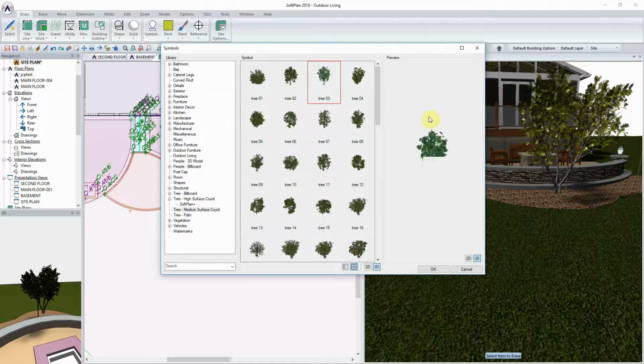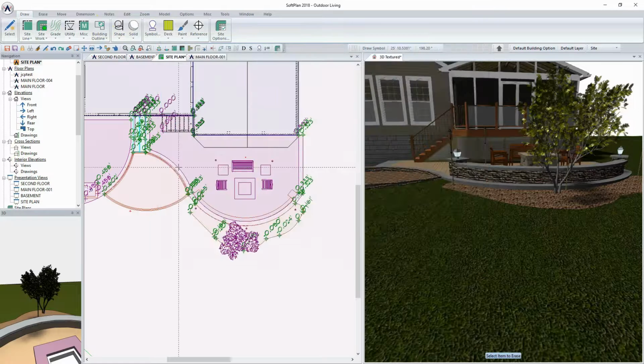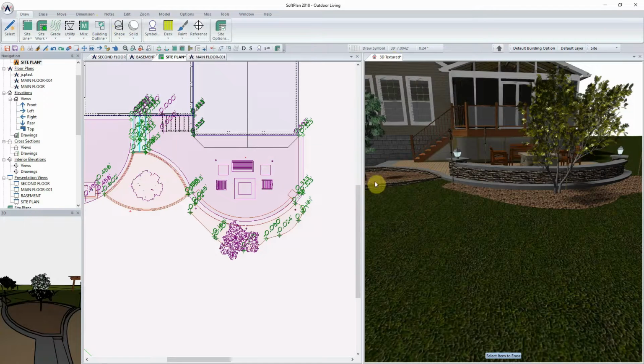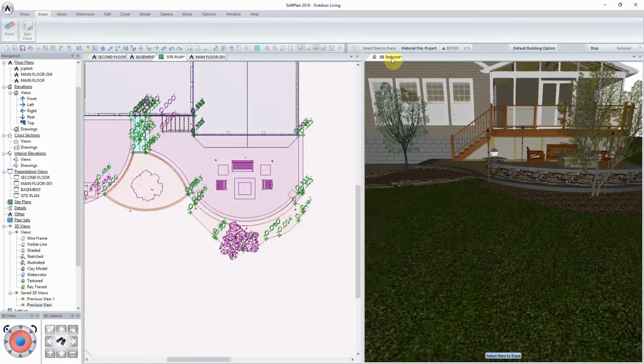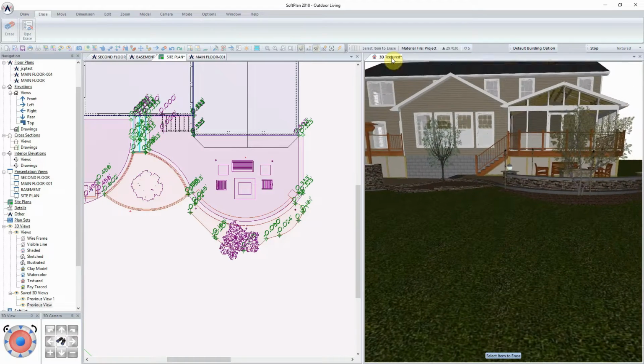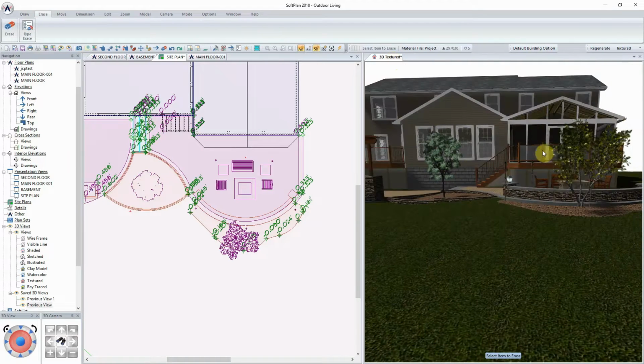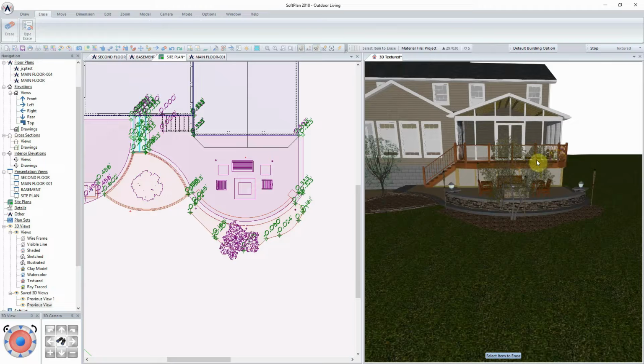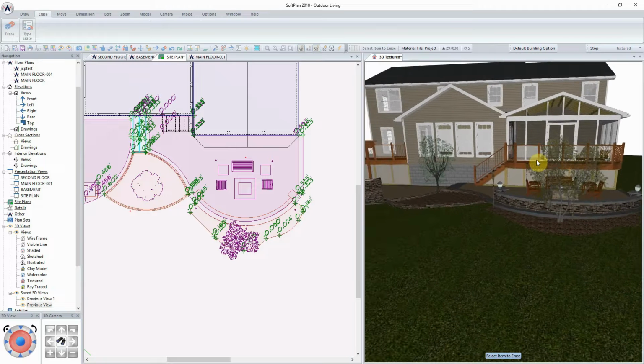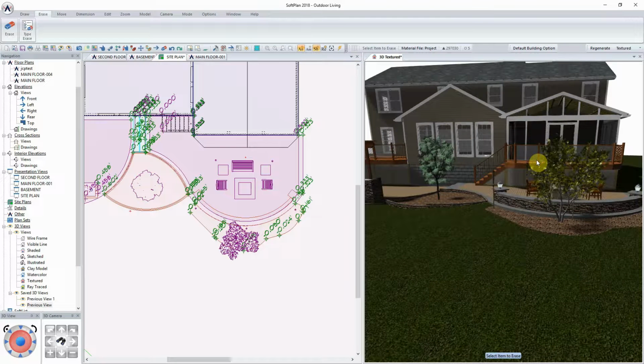And so I could again select a different type of tree, and so we see what we have here. Then depending on where I want to place this, I'm going to drop it over here to the left hand side. And as I take a look, we've now created a couple of different tree options for the model. Going forward, we will use the combination of these types of options as well as billboard trees to be able to go in and set up what our landscaping is going to look like.